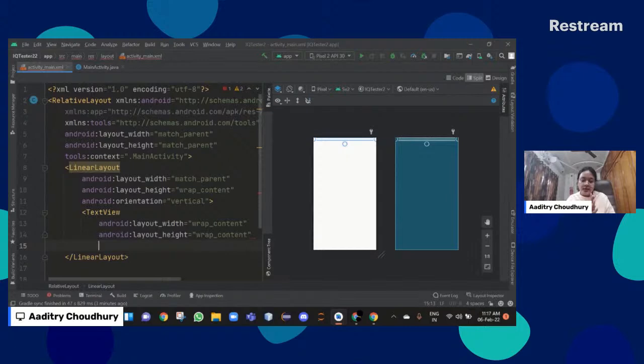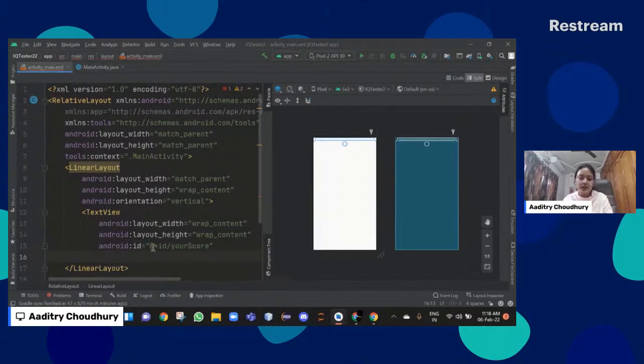we'll link both of them. For that, every view should have its own unique ID, because we're going to call them, no? So every view will have a unique ID. Let's assign an ID for this. As the first one will be a text view for your score, let's keep the ID simple: your score. Done.